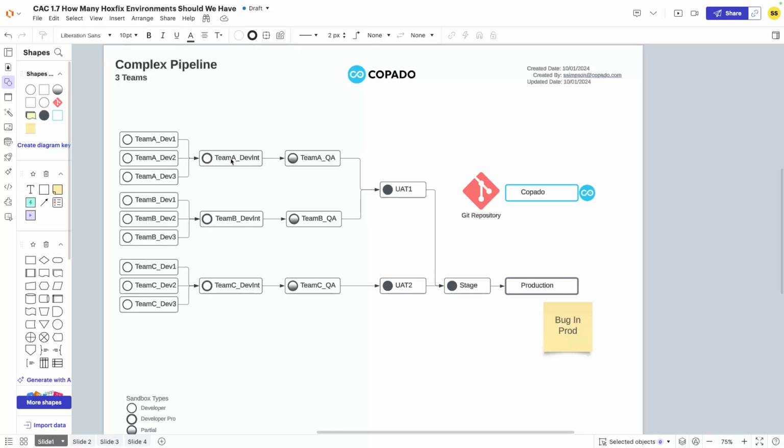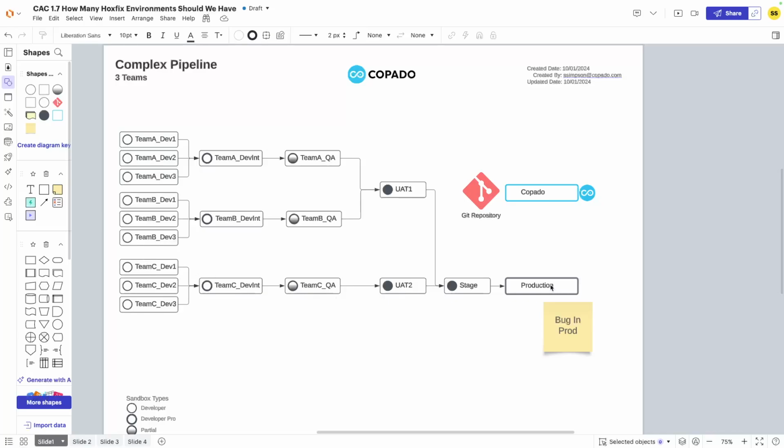Their work is going to then migrate to a dev int, to a QA, going to go to a UAT1, and then it's going to work its way, once it passes the approval gates, to stage and goes to production. You might have a team B and they're alternating releases. So team A has a release, then team B, I'm assuming you're doing your proper back deploys. And then we may have a team C that's got a longer release, maybe a 3-month, 6-month release cycle, and their work is accumulated in UAT2.